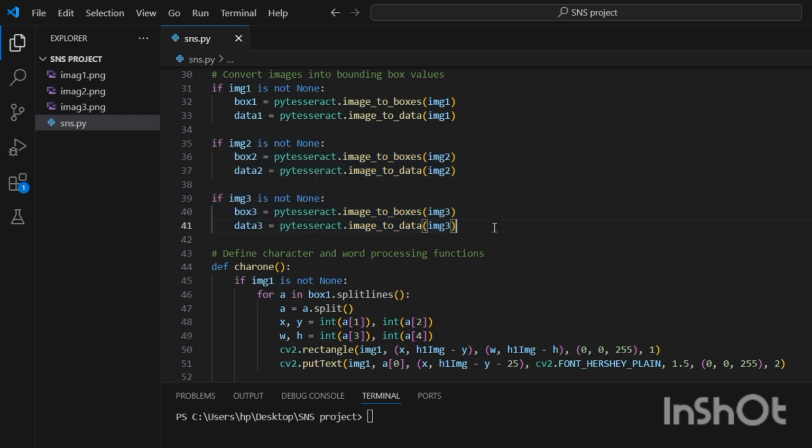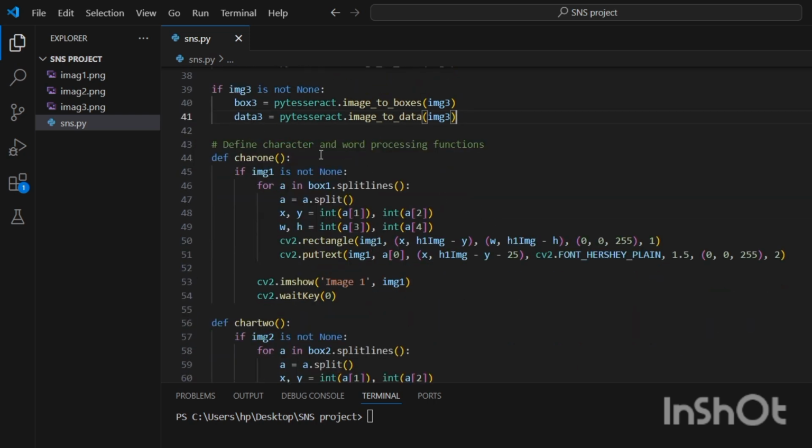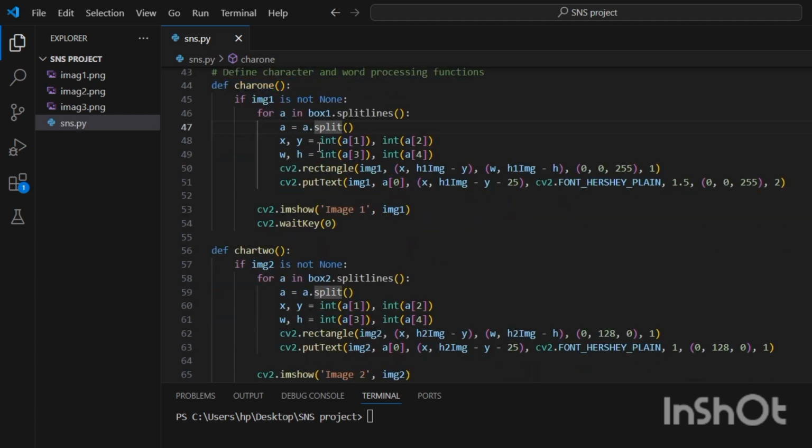And now coming to the def char1 function, basically it will define the character and the word processing functions. Here also it will fetch the images, that is image1 or image2, image3 respectively. First, in the a variable it will split the text for us, and then x, y, w, h basically set the limits for the text.